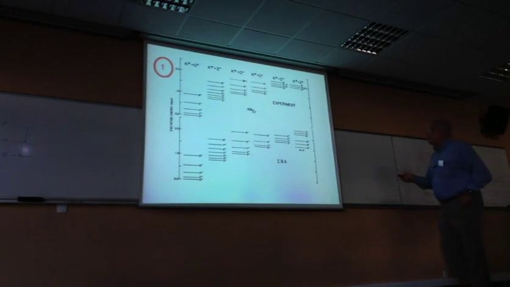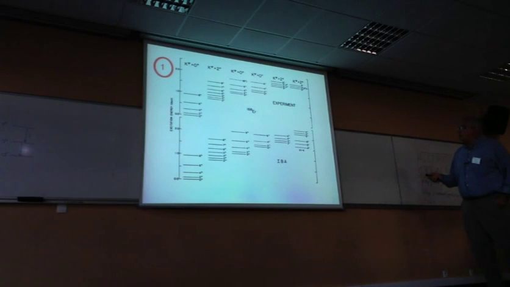In the IBA, they're allowed. And at the time these IBA predictions were made, the fact that it predicted collective transitions between these bands was considered to be the death of the IBA. And the reason was those transitions had not been found. It turns out more sensitive experiments, remember these transitions are very low energy, so even if the BE2 value is large, the E gamma to the fifth factor kills the intensity. So eventually, experiments were done that found those transitions, and instead of the death of the IBA, it turned out to be a very nice confirmation of this.